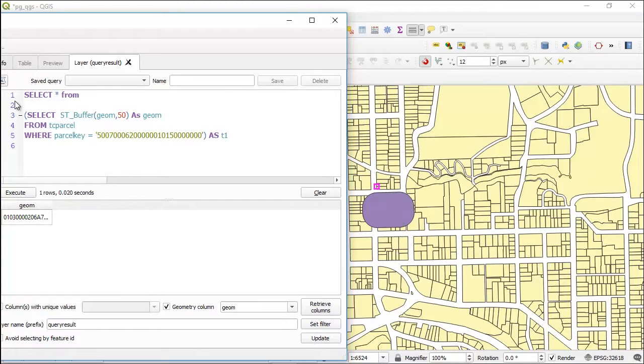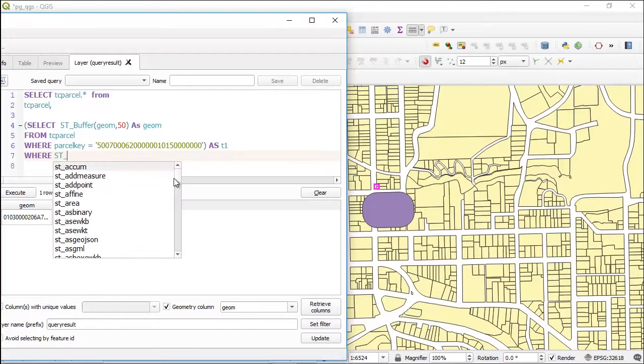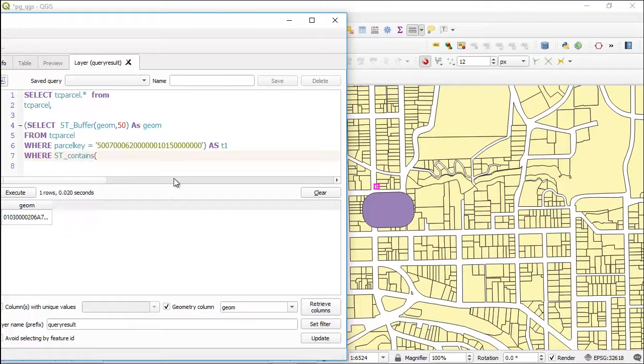But now I can say select TC parcel dot star from TC parcel, comma, this, where ST_Contains t1.geom, tc parcel.geom.